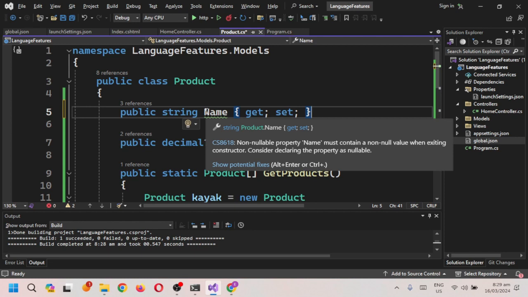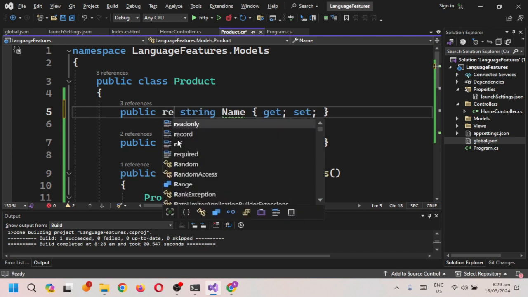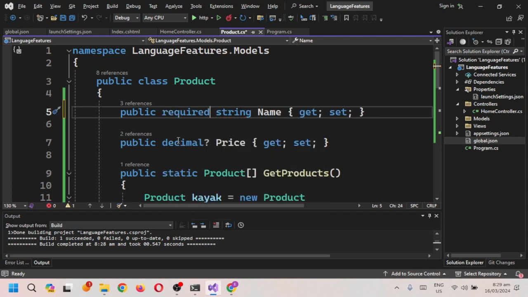Okay? So another thing we can do to this example is we can put the keyword required on this variable. So this required here means that you will have a requirement that the name must have data. Okay?